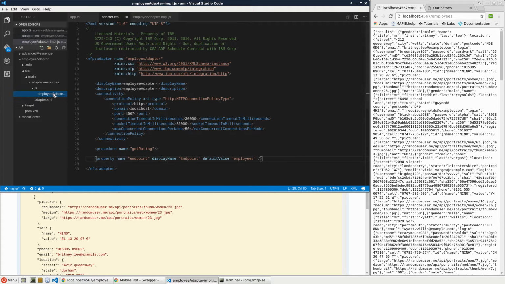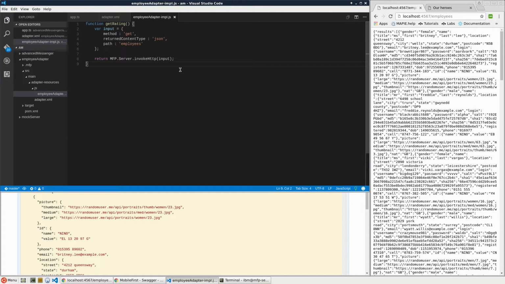So now we can go to our JavaScript and take that value from the property. To do that, we will define one more variable, something like endpoint variable, and then we can use basically the server-side API, which is the MFP server, and that gets property value.